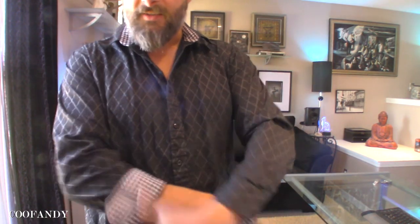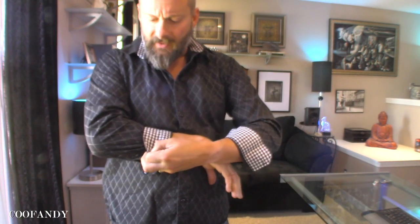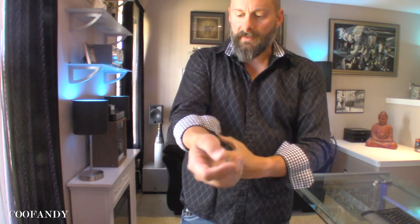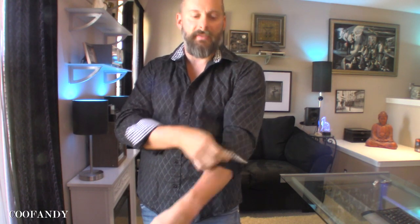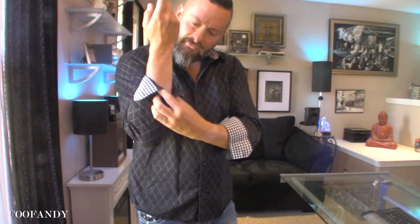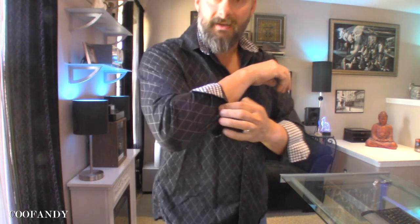As far as cotton, polyester, whatever these are made out of — links in description, check them out for yourself. So this one definitely needs to be ironed, but what I like about this too — you roll up the sleeves, you have a little bit of checker on there. The only thing I wish they would have done is put a secondary button so you can actually wear this buttoned. Because if you wear it like this, the sleeves are kind of flopping around. If you roll this up, there's nothing there, so you're going to cover that up anyway.